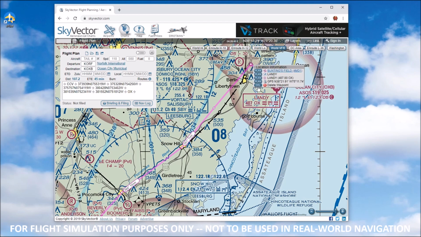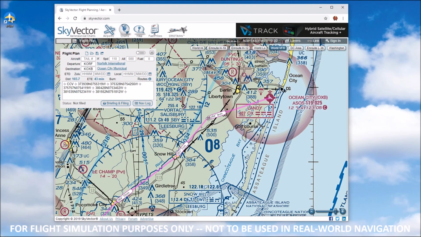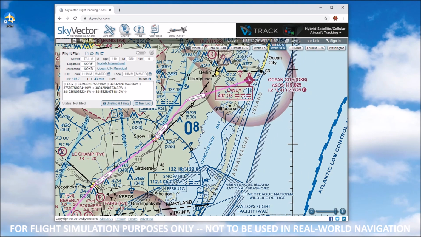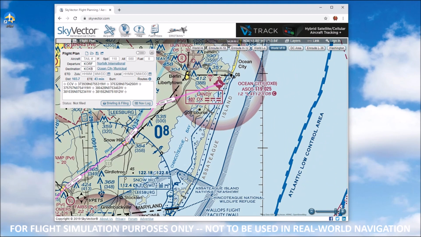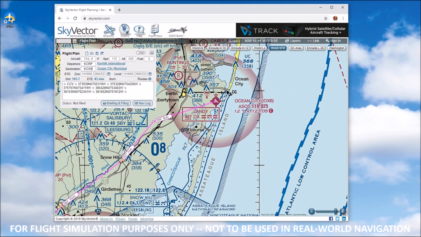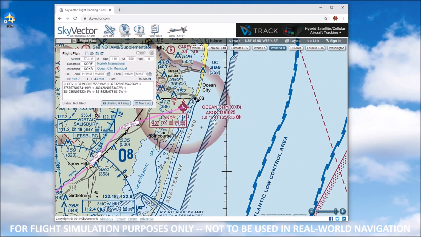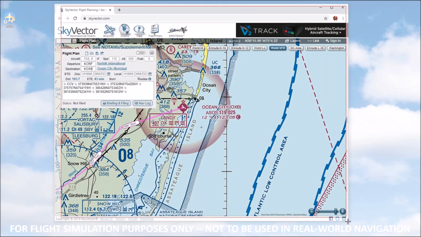Delete. There we are. So yeah, okay, that's 9. But basically in this area, that's a little bit north of the town of Snow Hill and kind of where Chincoteague Bay starts to really get narrow there. Now you can also see that there's no indication of right pattern here. If there was any of these runways where the standard traffic pattern was a right pattern, you'd see it right here. Let's kind of just crudely draw in what that would look like.